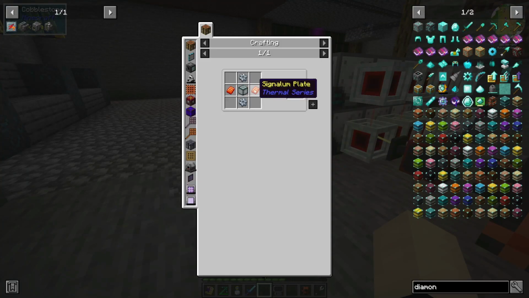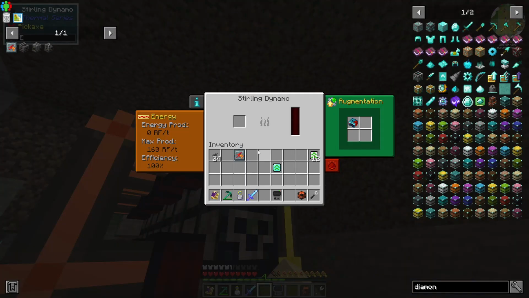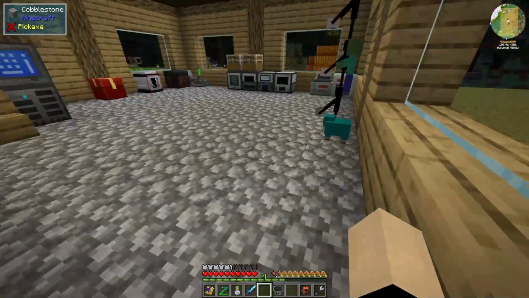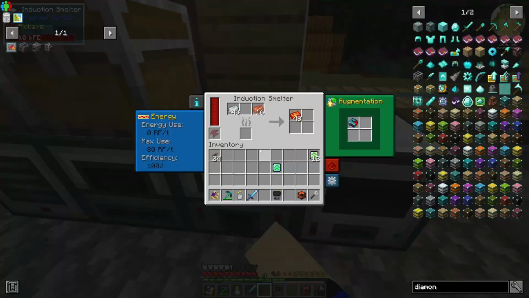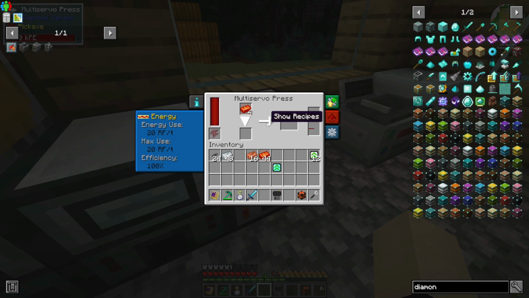You need signalum plates and hardened glass, which honestly isn't too bad. Honestly, the only thing really hard here is the signalum plates, so I just made one for each of them for now. And if you're wondering how you make the plates, I can quickly run upstairs. You make it in this block right here. It's called the multi-servo press. I just made it to do this, and pretty much you just take your pieces here. I'll just make 4, and you put them in there, and it makes plates. That's quite literally what this does.